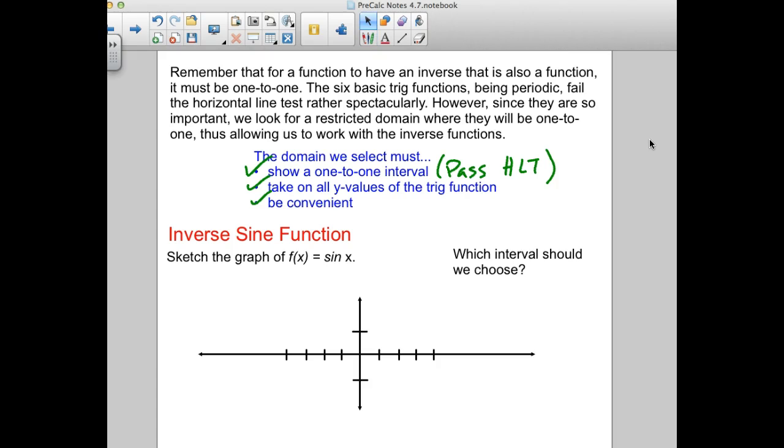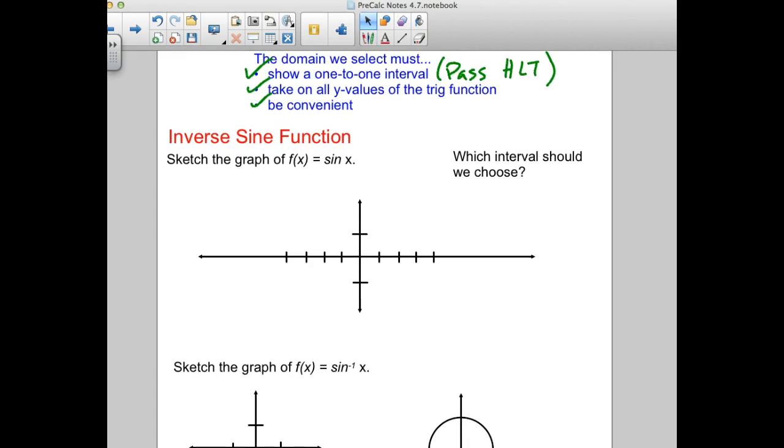We're going to start with our inverse sine function. So let's go ahead and just graph a normal sine curve. Period for sine goes from 0 to 2 pi, splitting our interval into 4 increments. We have pi over 2, pi, 3 pi over 2. All right, each tick mark represents pi over 2. I'm going to have you go ahead and do the same thing on the negative side.